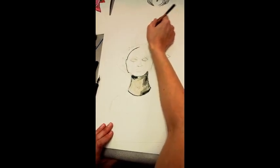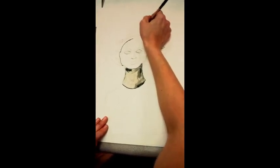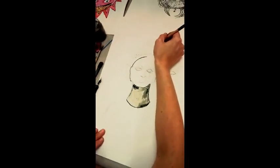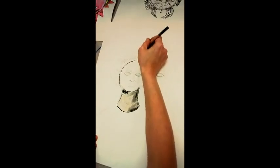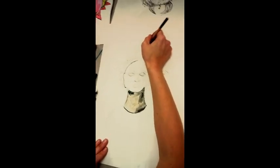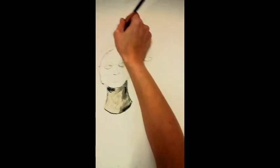So you've got things like balance, radial balance. You've got symmetry in the face. All right, you've got value in the hair.